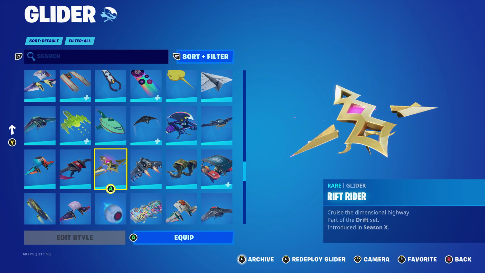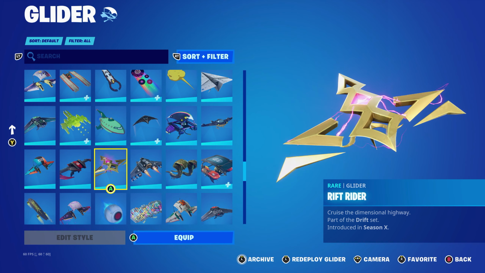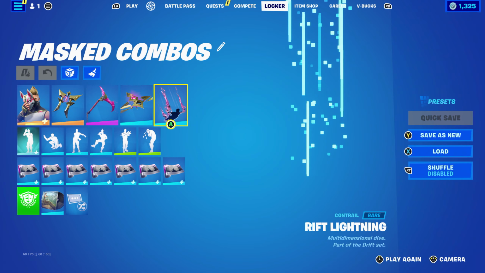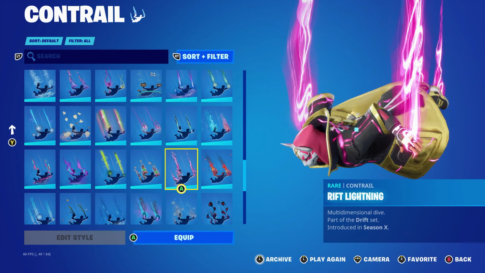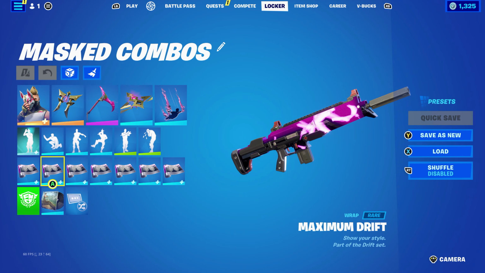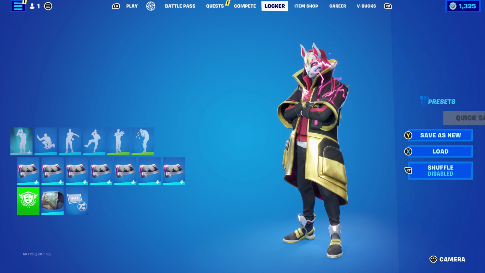Glider is a Rift Rider, which is from the Chapter 1, Season 5 Battle Pass, part of the Drift set. Contrail is Rift Lightning from Chapter 1 Season 5's Battle Pass, and then the Wrap is also from Chapter 1 Season 5's Battle Pass. Let's move on to the next combo.